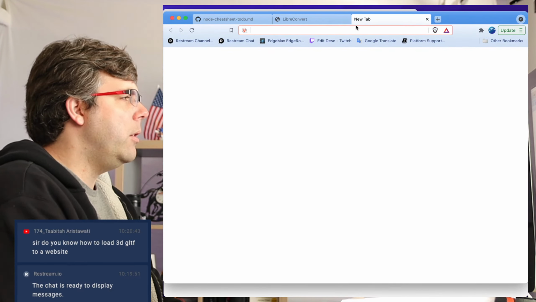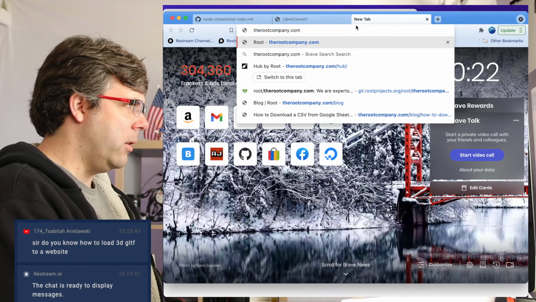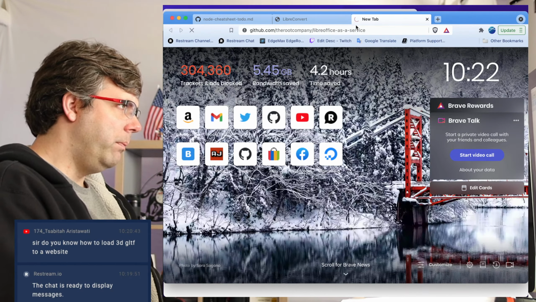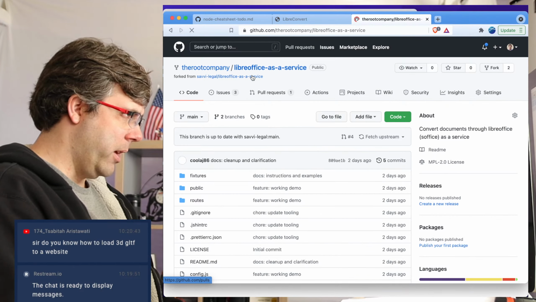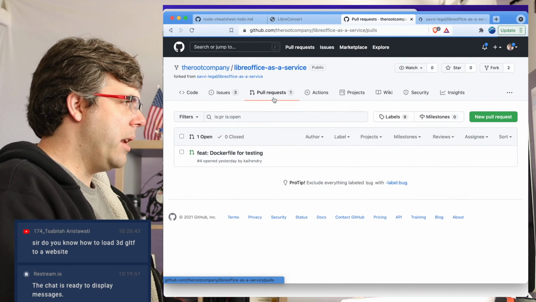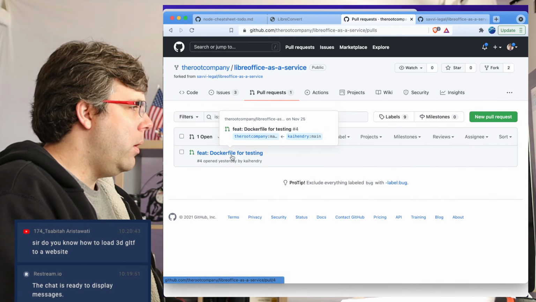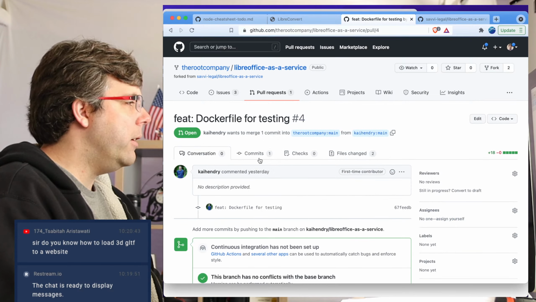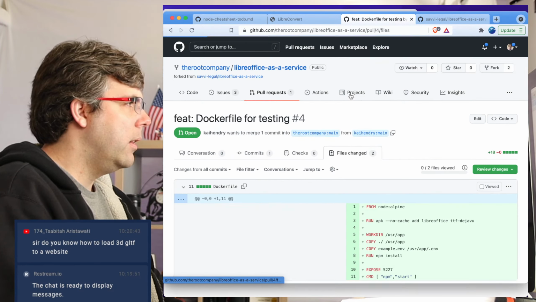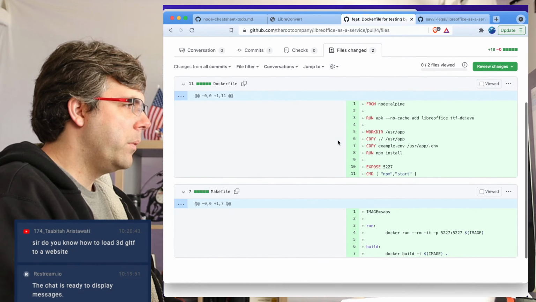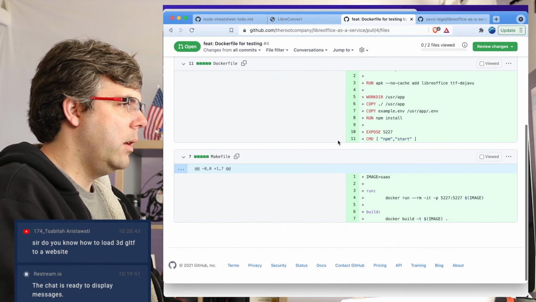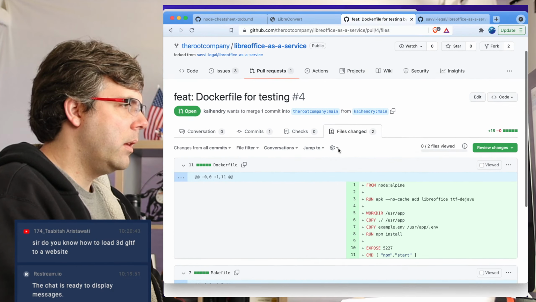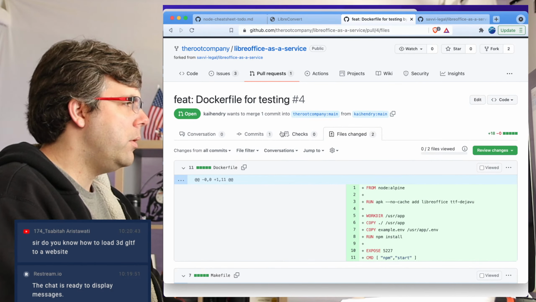I'm not really sure what I'm going to do there, but I'm going to go to my issues and take a look at where I was at last time. There's two places that I have the issues open for this because there's two different use cases for it. Oh, this is awesome. So Kai added a Dockerfile. Oh, that's neat. That's way neat. Cool, cool, cool. Nice. Interesting.